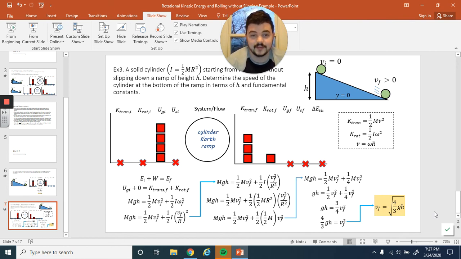The other interesting thing, though, for the cylinder and the box is that for the box, the speed is independent of the box's mass. And for the cylinder, the speed is independent of both the mass and the radius of the cylinder. All that mattered was the shape, because we had this 1/2 term here that didn't cancel. And so what that means is we didn't need the box and the cylinder to have the same mass in our conceptual example. No matter what, a box going down a frictionless surface of height h will be faster than a cylinder that rolls down an incline of height h without slipping, regardless of the size of the box or the cylinder, and regardless of their mass. All that matters is the shape and whether or not it's rolling.